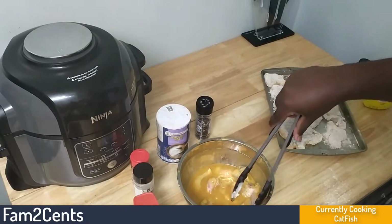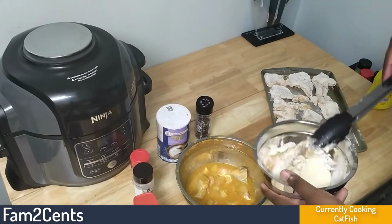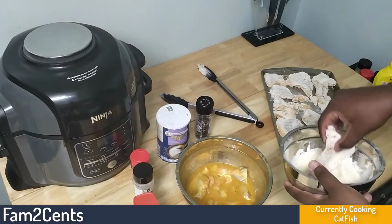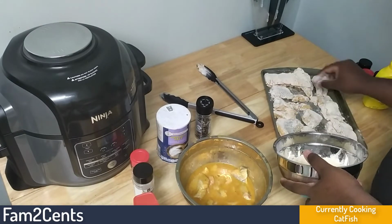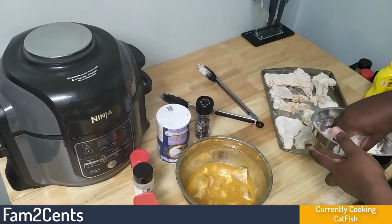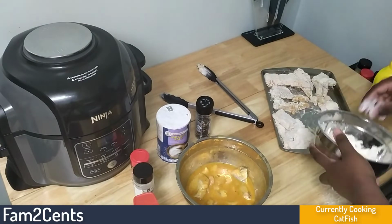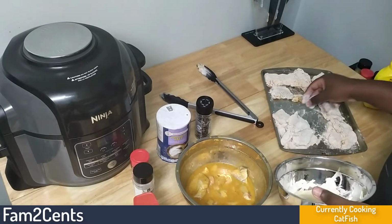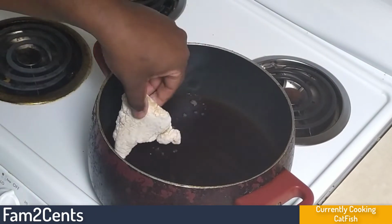And that's pretty much it. It's prepped. It's fairly straightforward, pretty simple. Nothing to it. The last thing we got to do is basically fry it, and then we're good to go. So I like easy, very simplistic recipes like this, even though it can be a little messy, because it's something quick and easy to make. And I cook tilapia the same way. When I do breaded shrimp, I do it the same way. It's efficient, and it's the best way that I found to do it, to give me the results that I want. But like I said, everybody's a little bit different, so you guys have seen enough coating, so let's go ahead and move to the frying.